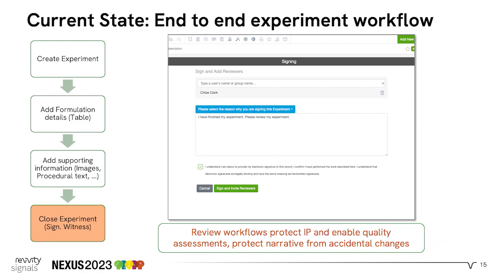And now, of course, signing, as we talked about yesterday, that's the native part of Signal Notebook. And, again, this is part of the workflow definition that admin type of users need to either enforce, or for some organizations, like where I worked in the chemical companies, this is not really a required step. So it's all up to the user to define what are the steps in your formulation work.